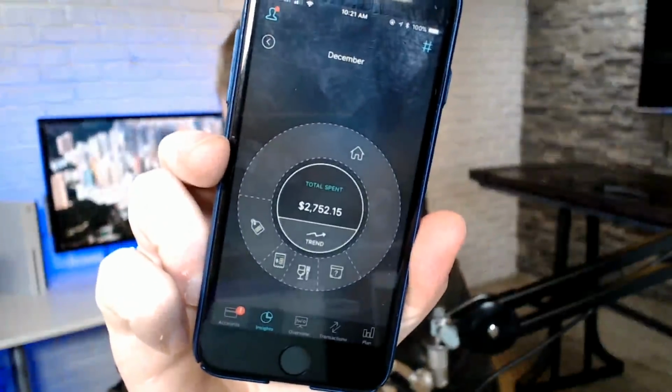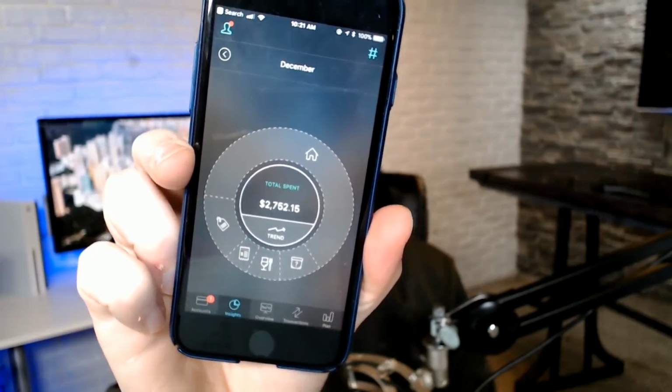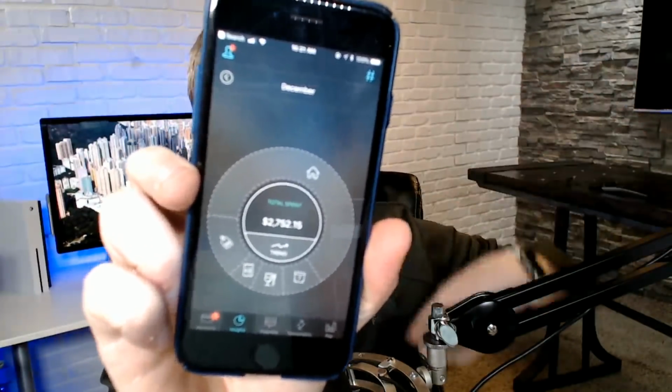If you can see here, it breaks down exactly how much you've spent in the month of December. You can see that big chunk, that big house part, that's my mortgage. And then it breaks down your other types of expenses. So really what I was looking for in a financial app was to say, okay, how much money am I spending in total? Just as a high level 50,000 foot view, how much of that is going to food? How much of that is going to entertainment? How much of that is going to gas and all that kind of stuff? And this does it exceptionally well, and it's free. And you can link all your stuff to it. I'm sure they are selling my information. That's how they're making money. There is very much a premium and pro version. I just stick to the basics because I just need line items. Essentially at the end of the month, I want to look and say, okay, here's where all my money went. It's called PocketGuard, and it does that.